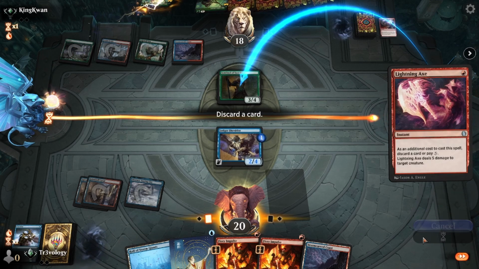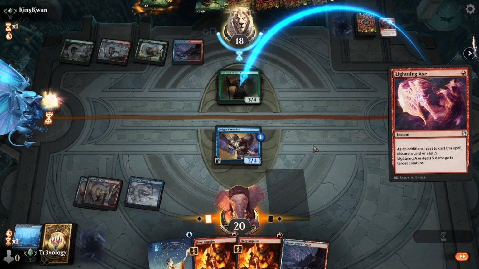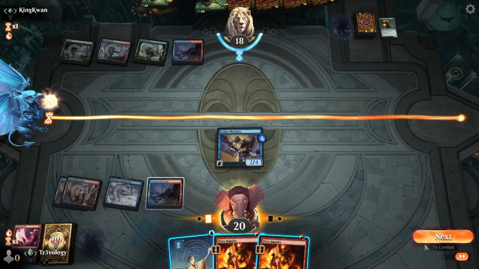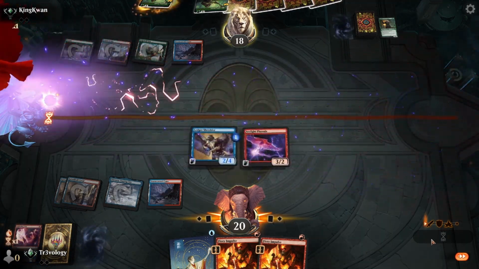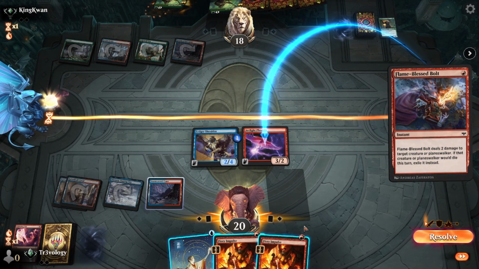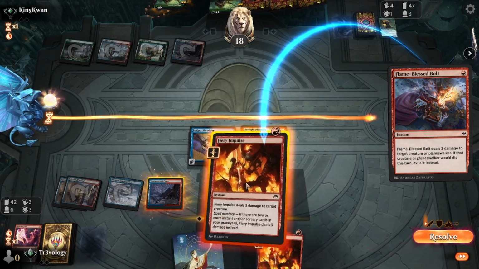I think realistically I want to discard the Storm and that's what holds something up. I don't know what this card is. I have to imagine it's a Spell Pierce, but wait to actually do that for sure. A bolt. We have one Phoenix Exile. We have an opt in hand.